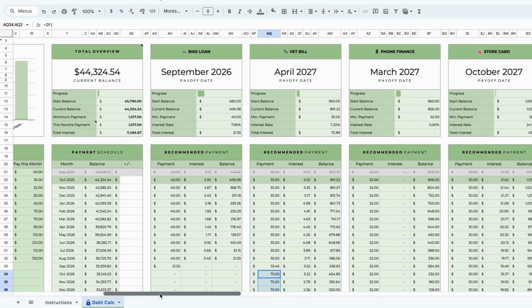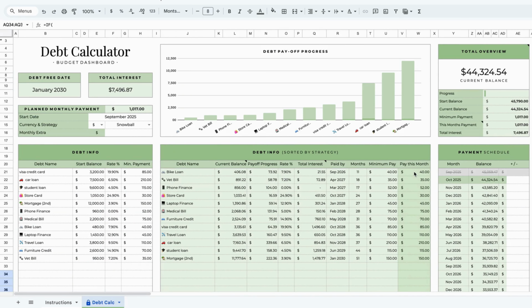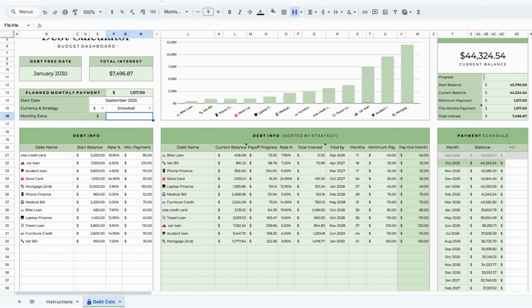To see what to pay each month, you can check the Pay This Month column in the summary table. It already includes your minimums, any rollover amounts from finished debts, and any monthly extras you've set. To set extra payments, you can add an extra monthly payment that applies to all months by typing it in cell F16. You can also make one-off extra or reduced payments in the AE column. The sheet recalculates your payoff timeline, debt-free dates, interest, and Pay This Month suggestions automatically. Just be sure you don't go below lender minimums if you reduce any payments.